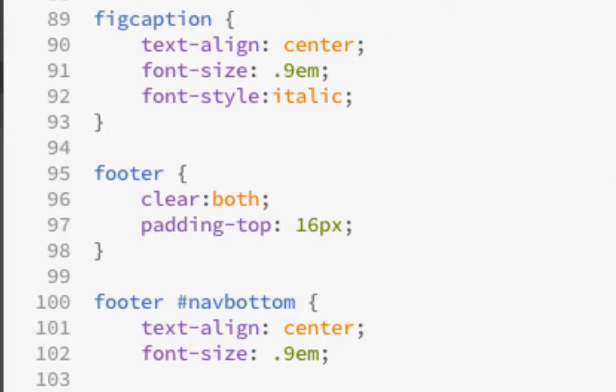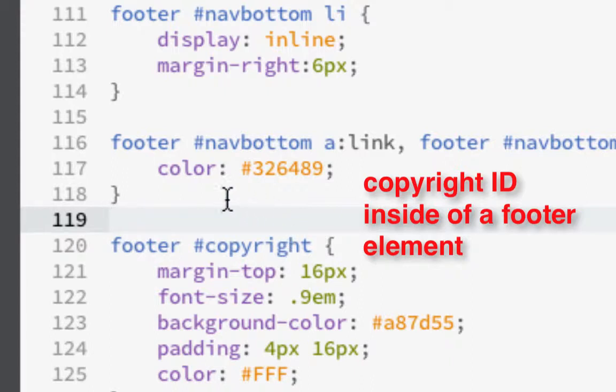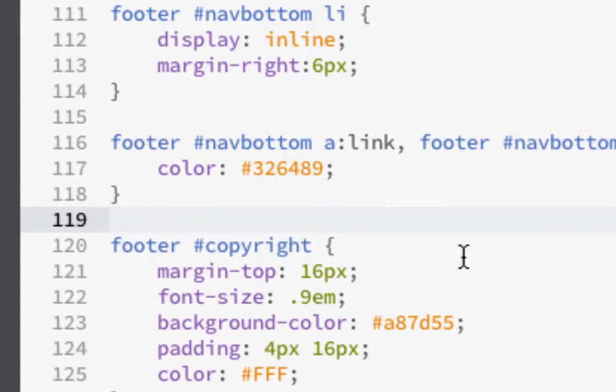And there's some areas down here where you can see it has footer, space. They aren't together because it's not footer with an ID name of copyright. There's actually a paragraph ID of copyright that's inside footer. So there's a space here to differentiate them, that copyright isn't the name of footer, it's just basically an ID that's inside footer. So that'll be something we'll deal with as we work through this.